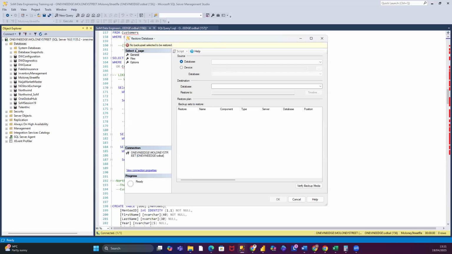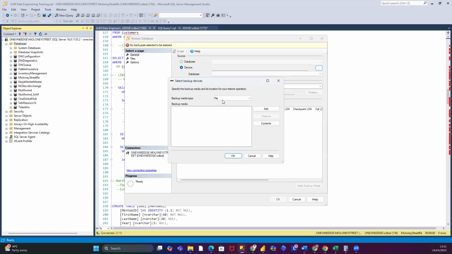and it brings me back. It says there is no backup file, but I know there is one there. So I change it from Database to Device. If I wanted to restore directly from database to database without having to use the backup file, then I would do this. But in this case, I'm not doing that. I'm just restoring a backup file. So I click on that, and then I click on this ellipsis here, and then it's still files.